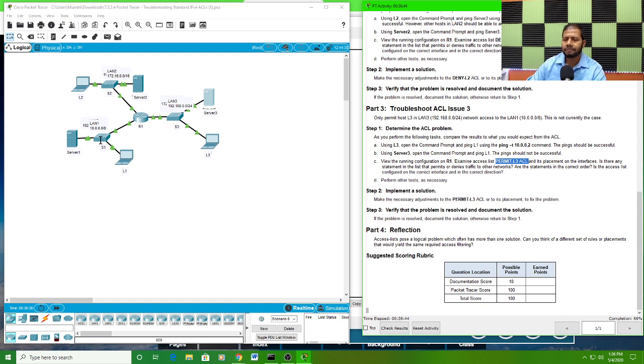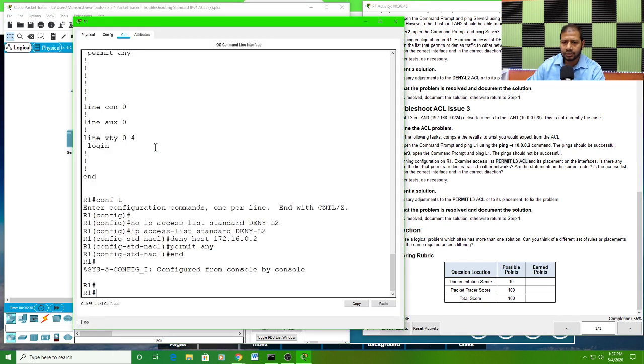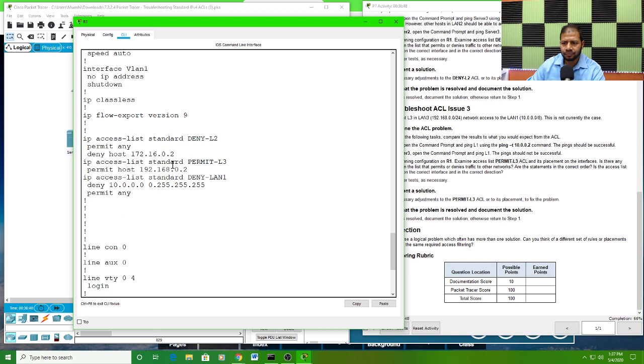Fine. So let's look at the running config again. What is the permit L3? Only we have to permit that L3 laptop. It says permit host 192.168.0.2. Okay, that's correct. That's the L3.